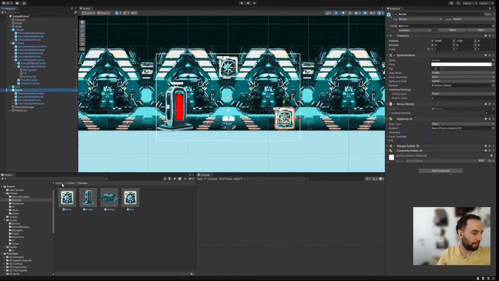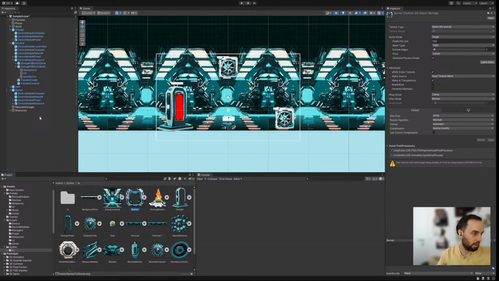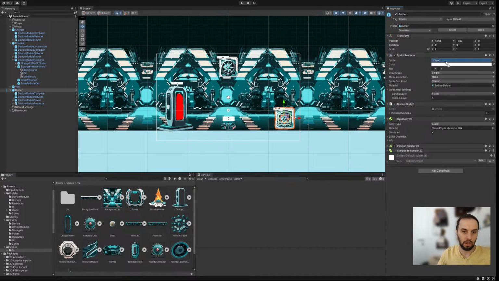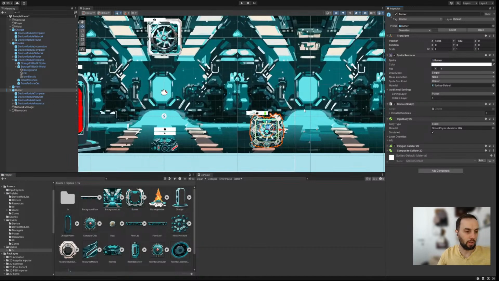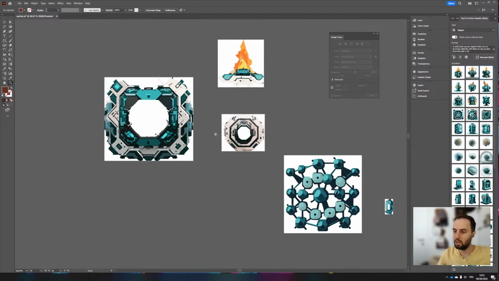The sprite, basic sprite, is here. Yes. So selected. There you go. So the burner looks like, oh, it's pretty small actually, our burner. Didn't realize that.